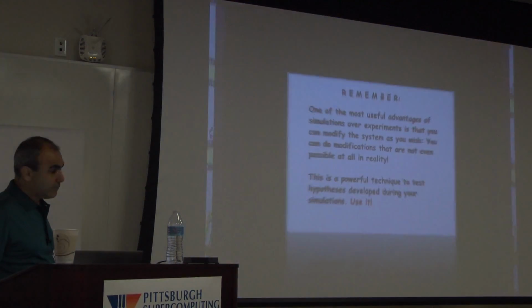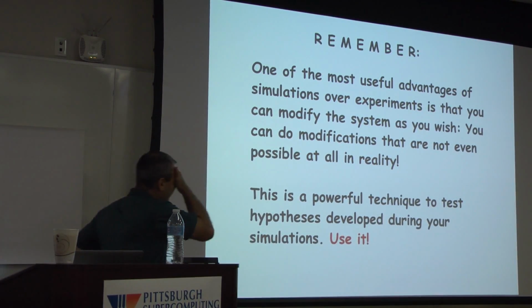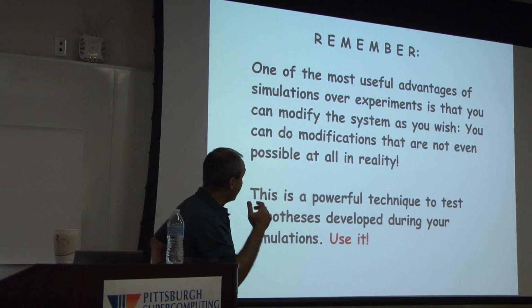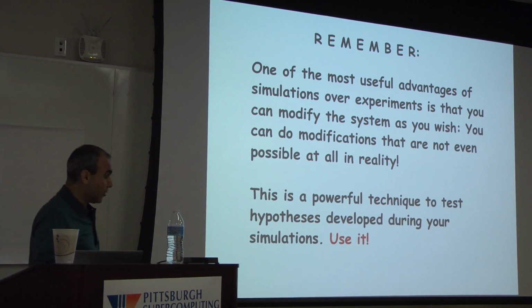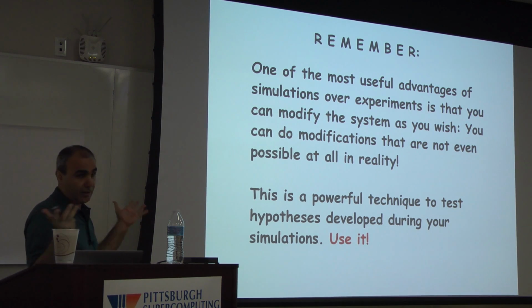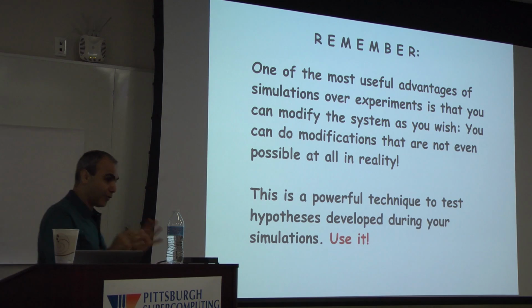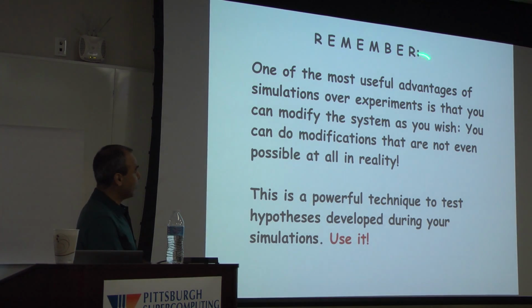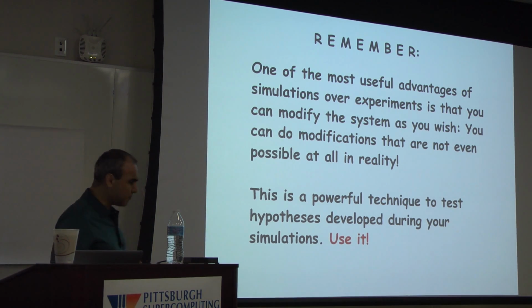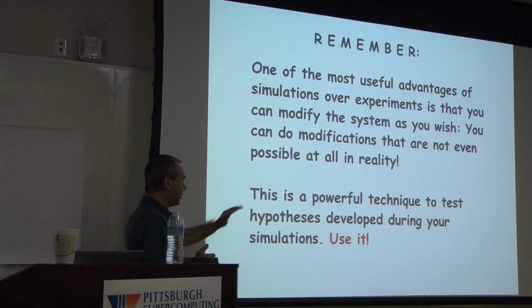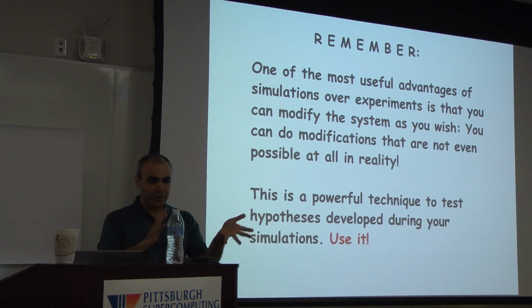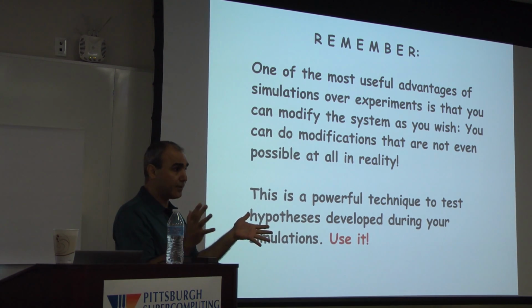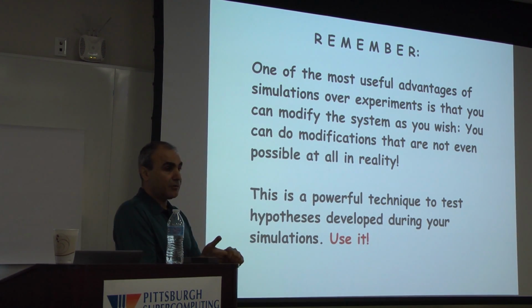So I'd like to end with one more message: there are lots of approximations in simulations, like in any other methodology, as we discussed, and we will see more of them tomorrow, actually. But it's very powerful in terms of testing hypotheses, and in terms of being playful, changing conditions that cannot be done experimentally. Experimentally, you can mutate the sidechain.